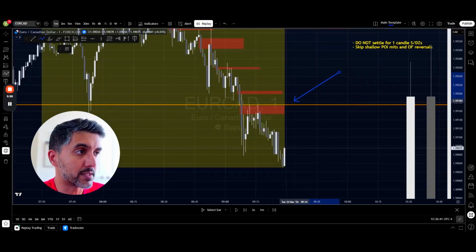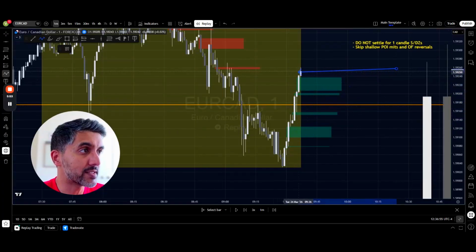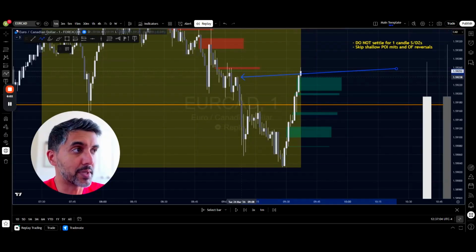Let's play price forward to see what happens. Here we can see that aggressive buyer action moving up, which closes above our level. And if you notice, we actually end up closing above this more conservative level we had just talked about, showing me with even more conviction that buyers are in control. It's at this point I would drop to the 5-minute to see if I could get an entry zone.